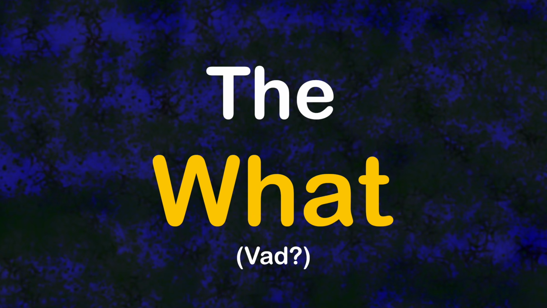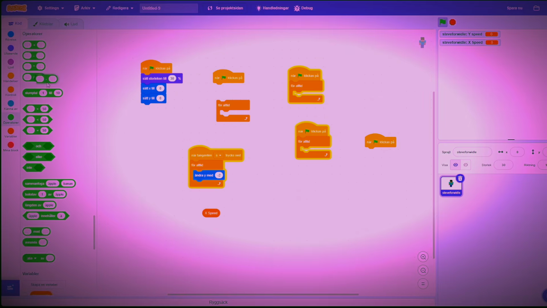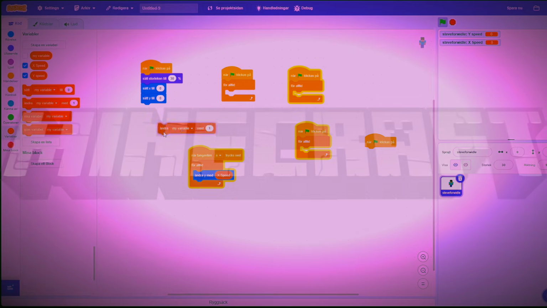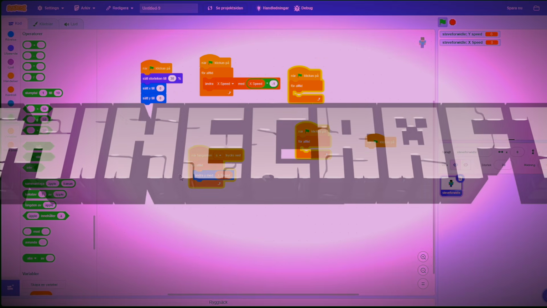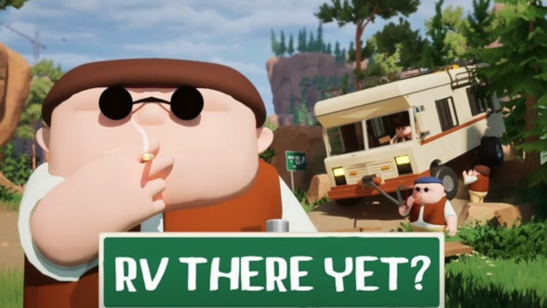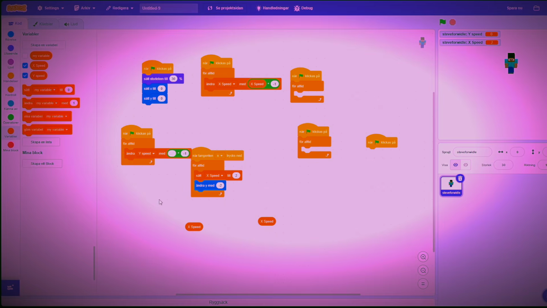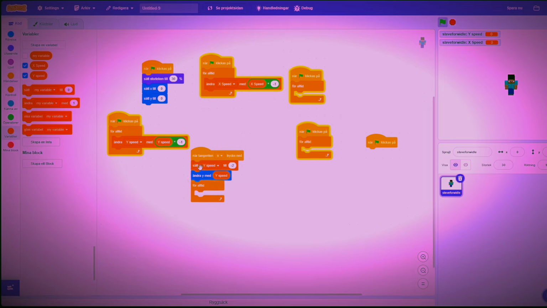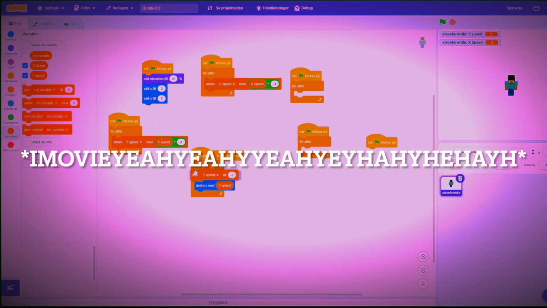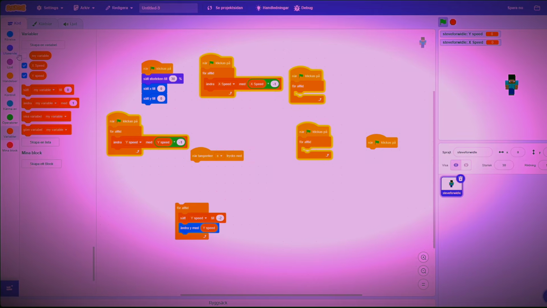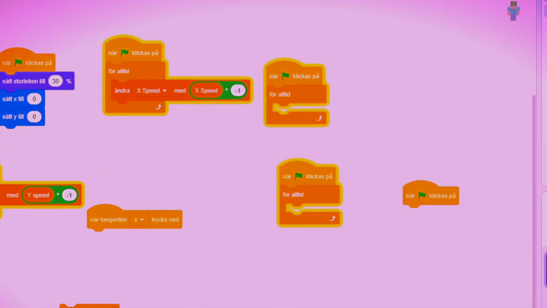The what? It feels appropriate that since we're starting with Swedish, we should try to code the most popular Swedish game of all time. Are we there yet? No, obviously I'm doing Minecraft. But with the hour and a half or so time constraints, since anything longer in my editing software decides everything is at least 100 gigabytes, I'm not sure if I can get much done at all. Unless, of course, that is, I remember what the blocks do.